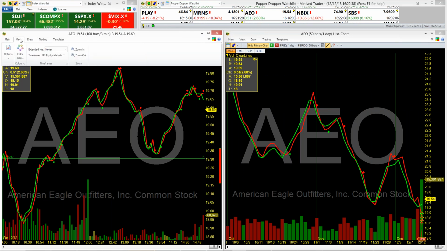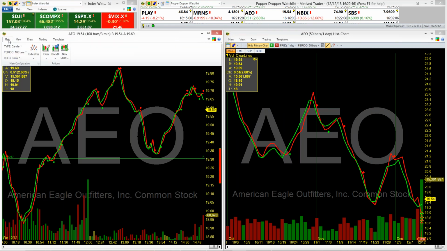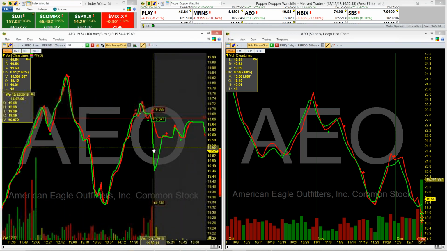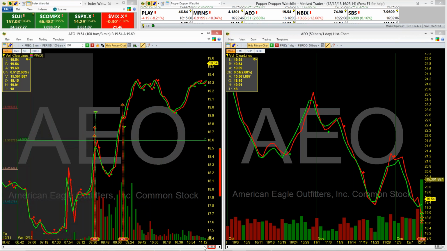So let's back up a little bit. Before I get into, well, let me go ahead and point this out. Under single chart, under view, there's extended hours. You can set never or you can set always. And what that does is that gives you the pre and post market quotes. So that will cause the lines to look a little wonky because obviously there's illiquidity during those hours. The spreads are wider, so it does create some visualization, potentially some visual issues.